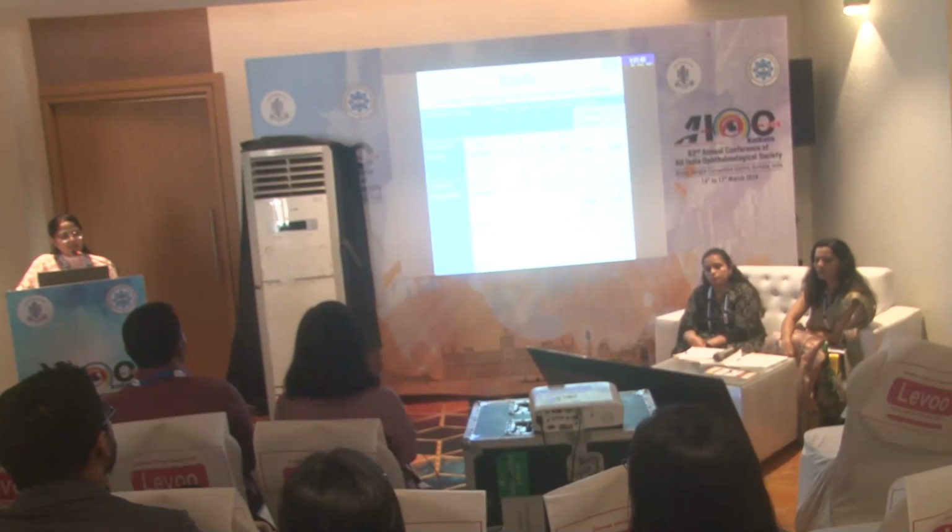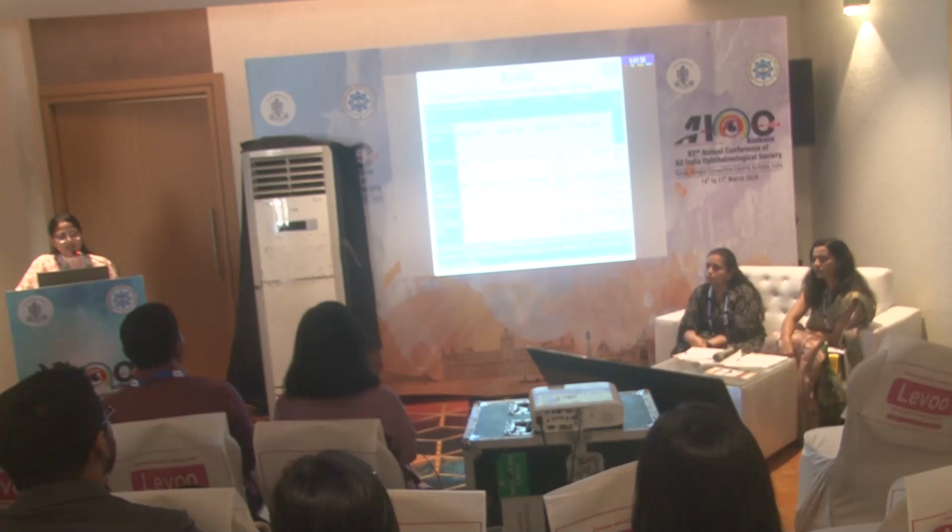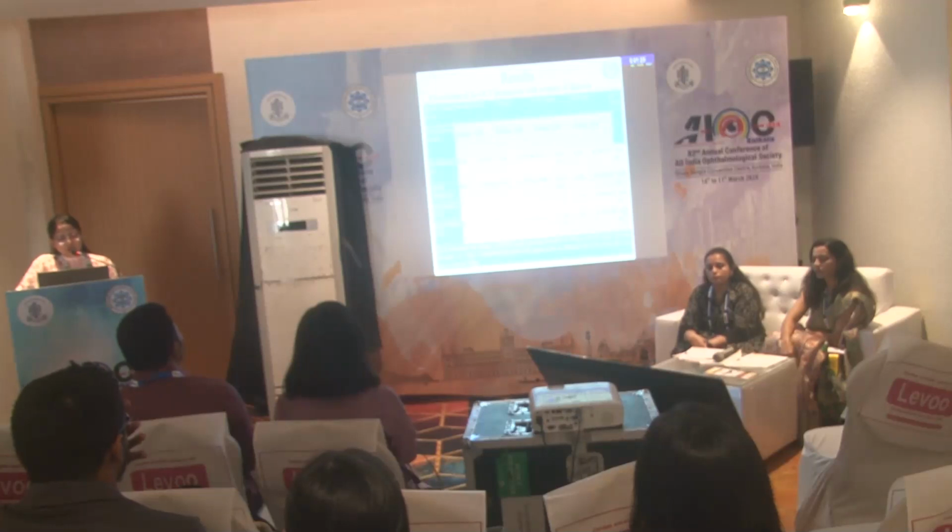That means that as the duration of diabetes and grades of retinopathy progressed, the angles became narrower and narrower. And on comparison of all the parameters, the differences between the non-diabetics and diabetics in all the important parameters of the angles, like the angle opening distance at 500 and 750 microns, the TISA area at 500 and 750 microns, they all were statistically significant.